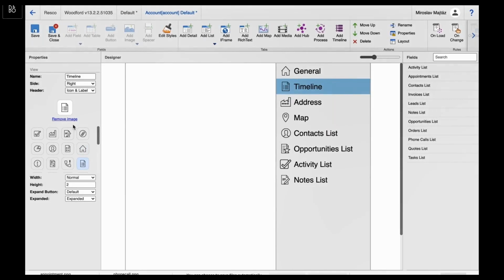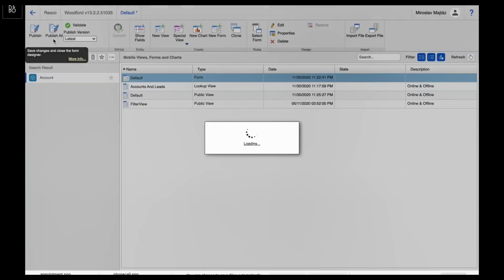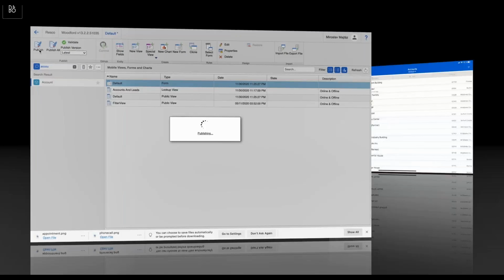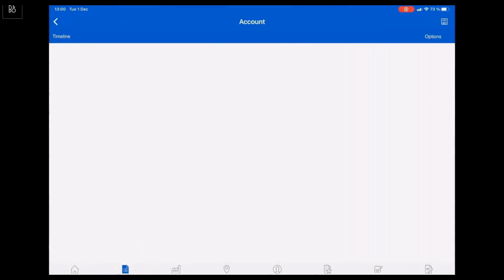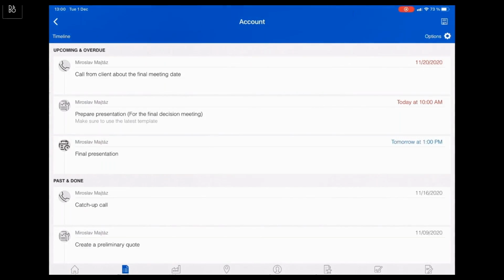I want to change the icon since it represents it better, and here I am in the app on the account record, and I switch the tab to timeline, and I can see the chronological representation of the activities.